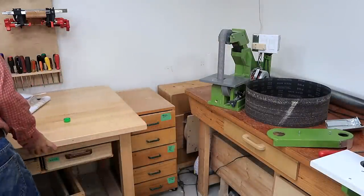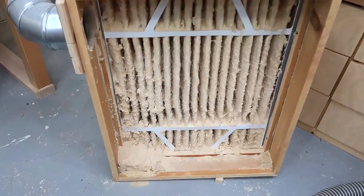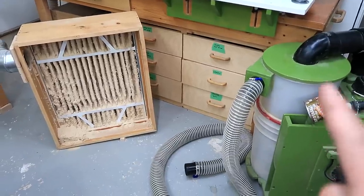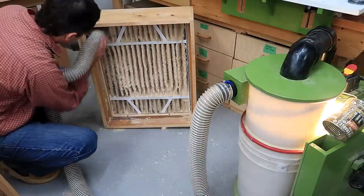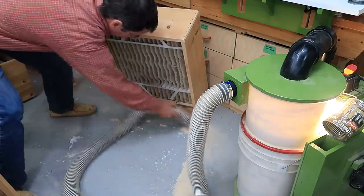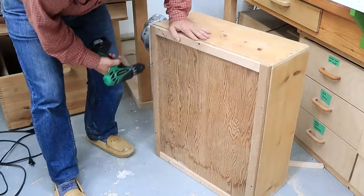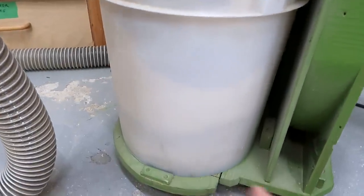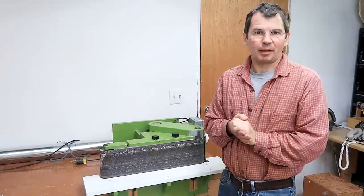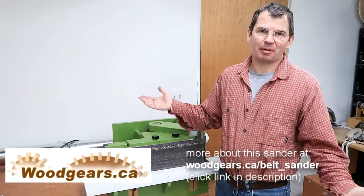I should check how much dust is in that collector — it's been a year and a half since I last emptied it. Sanding dust is very fine and cyclones generally don't do that well with it, but I find if I suck a lot of it out with a cyclone at once it ends up in the bucket and is easy to get rid of. The dust level in the collection bucket went from down here to up here — quite a bit of sanding dust. What's prompted me to film this update video is I've been editing the five-year-old build series for this sander down to one shorter video, so I thought an update would be nice.